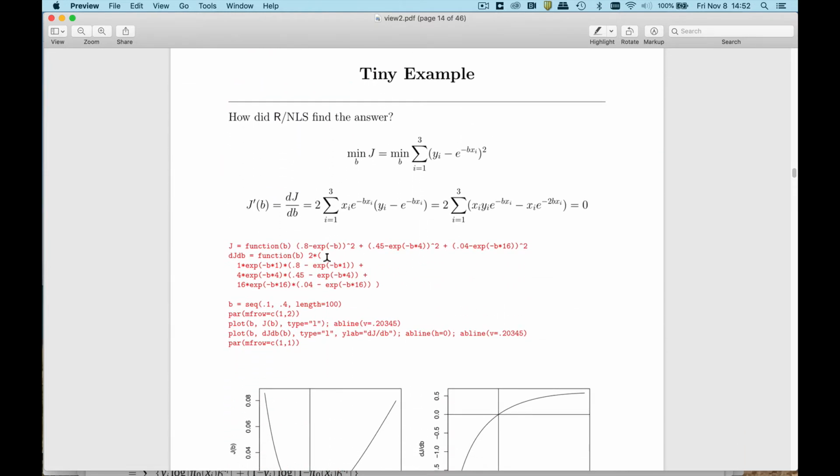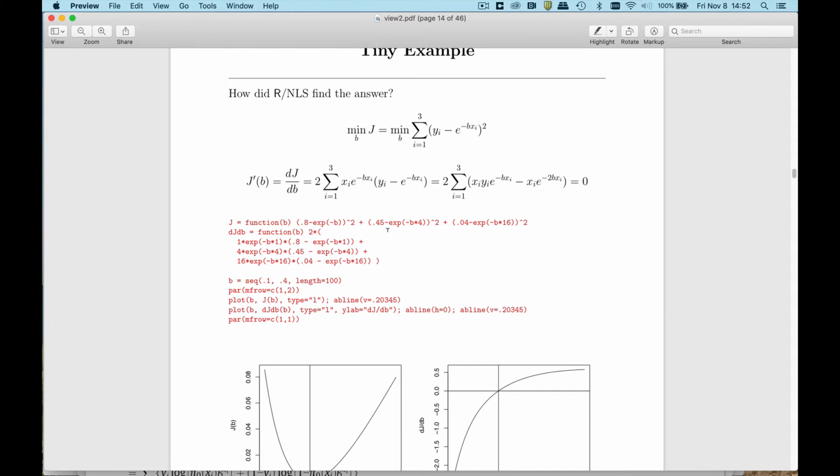So I think it's really important for you to have an understanding of this. You're probably wondering, why do I make you do this by hand when you have this NLS function? I think you learn a lot, and when we get to neural networks, you will not always have these canned procedures, and you might have to write your own. So it's just good to understand what these things are doing.